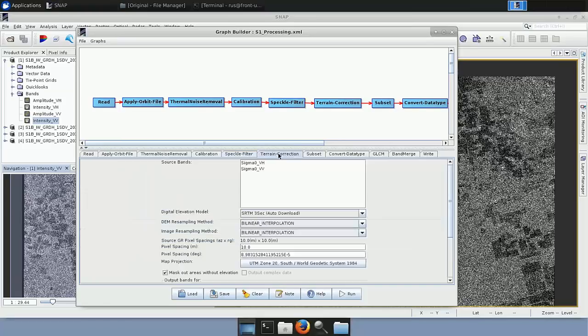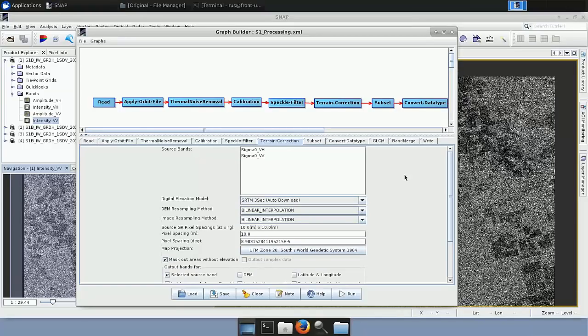Okay, next step will be terrain correction. Because of the side-looking geometry of a SAR system, every target located on the terrain being observed by the radar will be mapped onto the slant range domain. Moreover, due to topographical variations of a scene, SAR images are likely to be affected by geometric distortions, such as foreshortening, layover, or shadows. So the terrain correction is the process by which SAR data is converted from slant range to ground range geometry and in a defined cartographic system. So for this process, we take advantage of a digital elevation model.